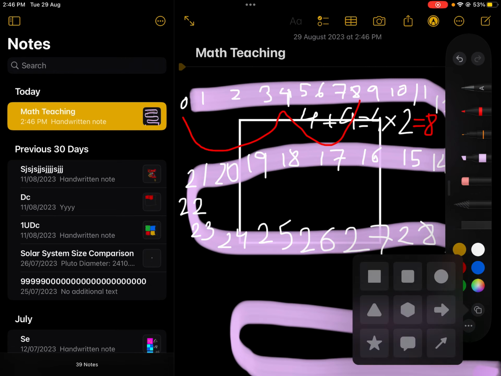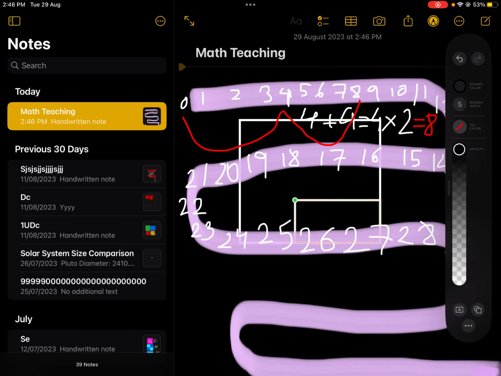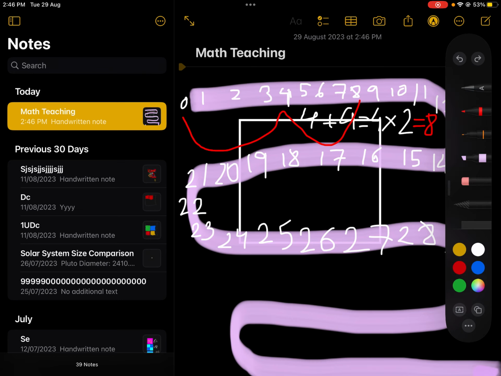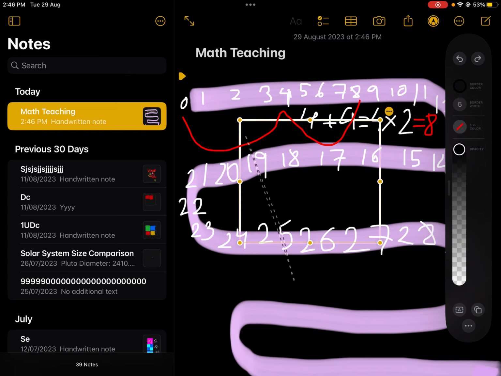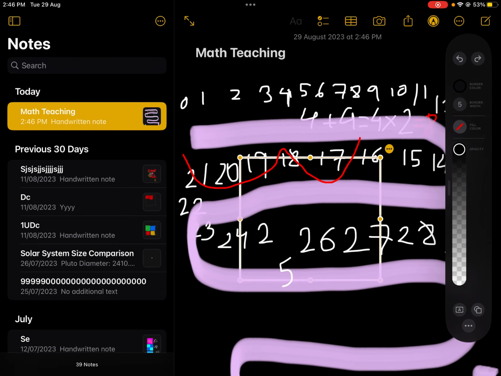Select my rectangle. Or I'm just going to make a new one. Delete that. How is this even going to be possible? Oh, okay. And it's also selecting the entire number line.